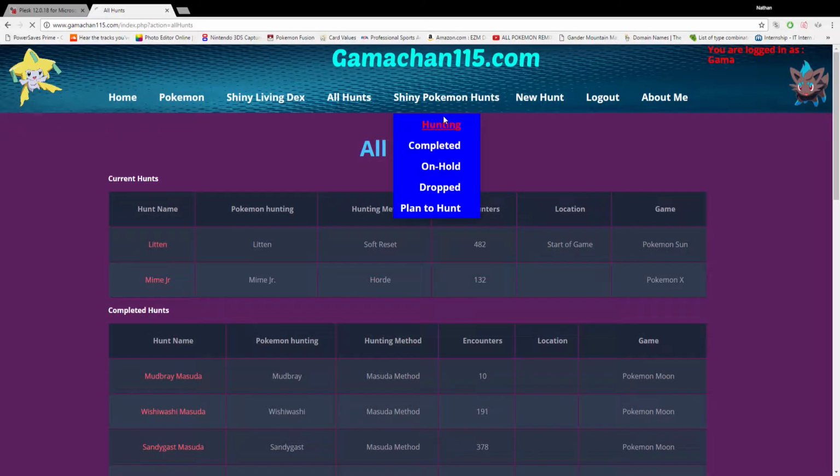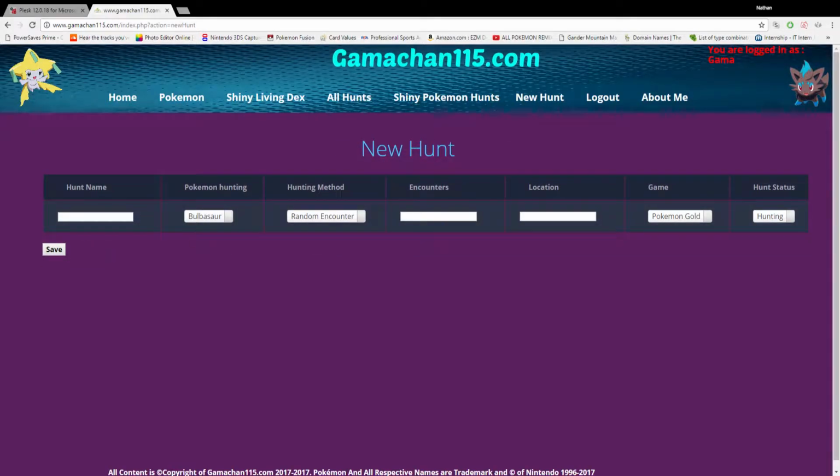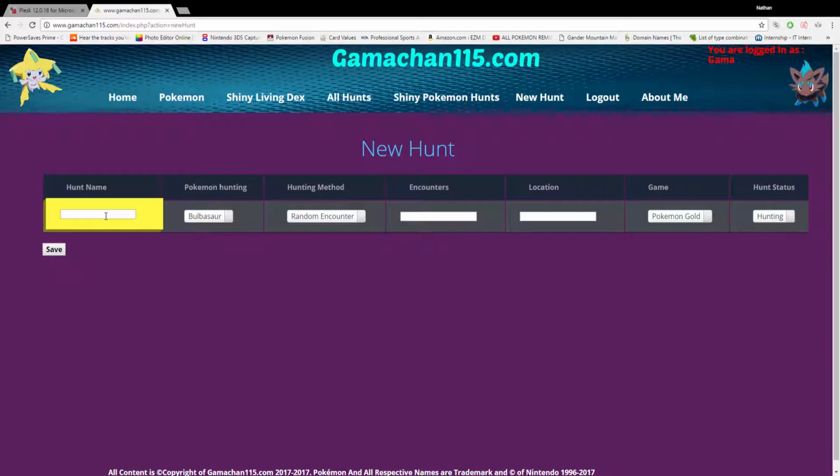Then we have the shiny Pokemon hunts. This is where you can actually see the hunts here and switch them to see what they are, change them, edit them, save them, delete them, whatever you want. You can go to the new hunts. This is just for if you already know what the site is, if you've already seen this, then it doesn't really matter. But here you can make the new hunts and stuff like that. Everything there is pretty much the same.